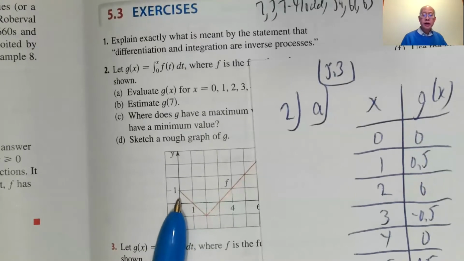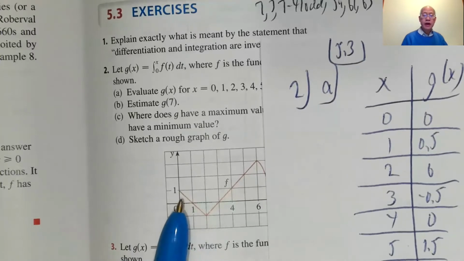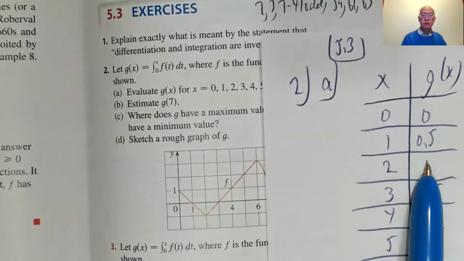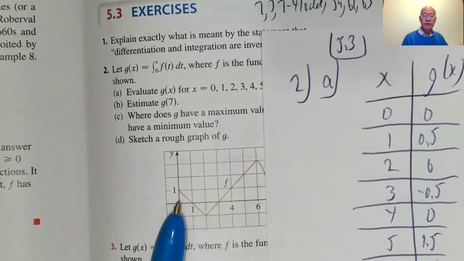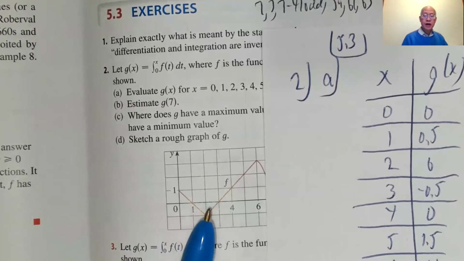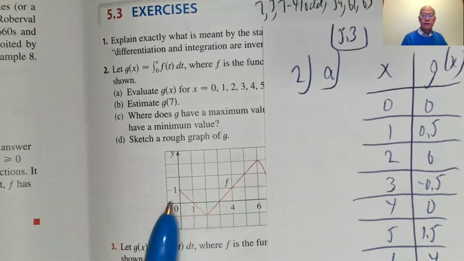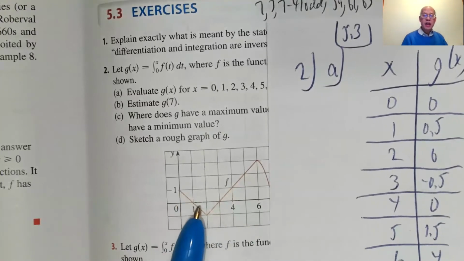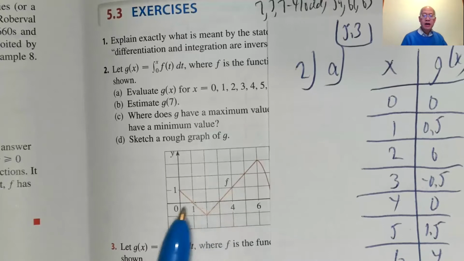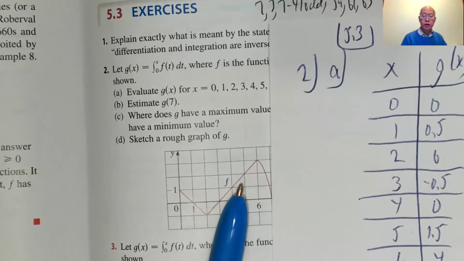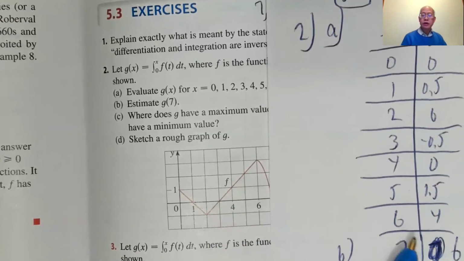From 0 to 1, that looks like half a unit, so 0.5. If I go out to 2, that's a positive half, that's a negative half, so they cancel out, that'll be 0. If I go out to 3, so this is cumulative, I've got negative a half, positive a half, negative a half, negative a half. So out to 3, I have negative 0.5. Out to 4, positive a half, negative a half, negative a half, positive a half, net total is 0. Then out to 5, where I already know from 0 to 4, that's 0. So here's another 1.5. From 5 to 6, there's 1, 2, and another half. So I add 2.5, that's 4.